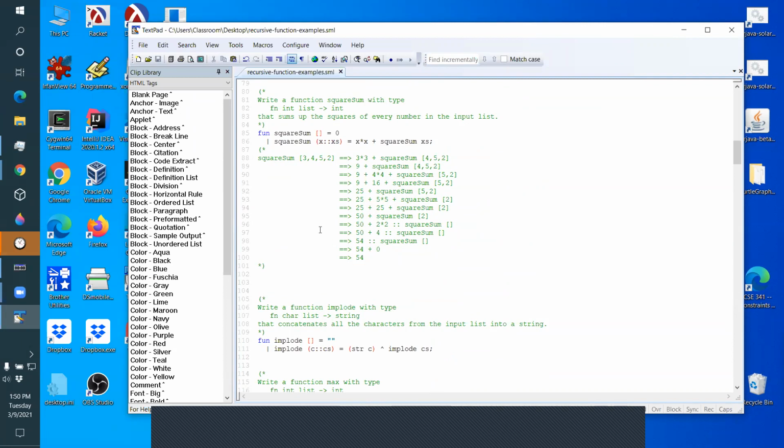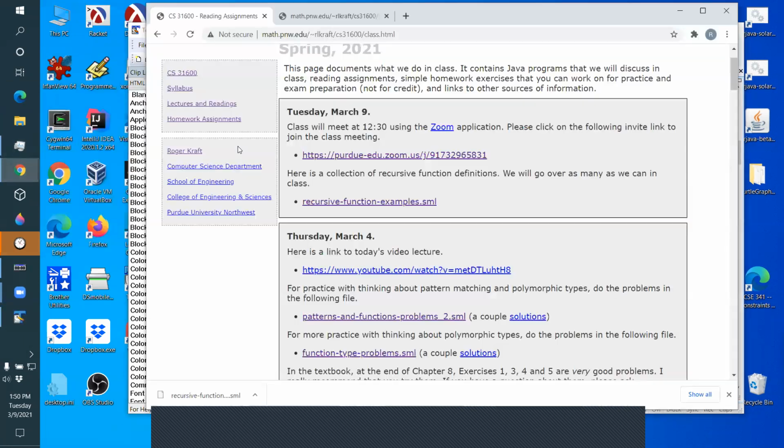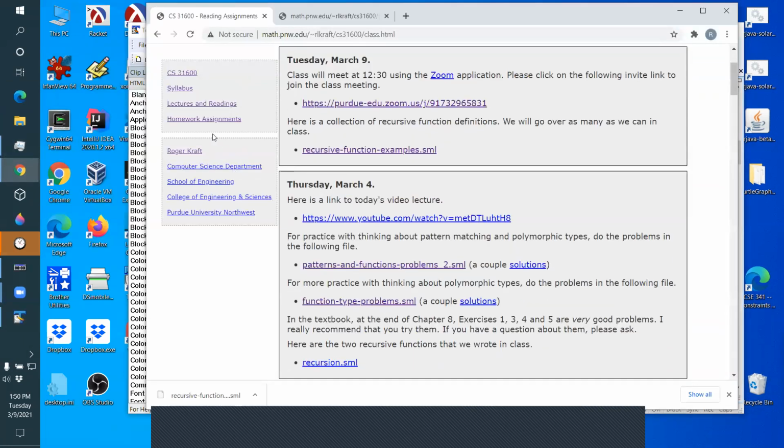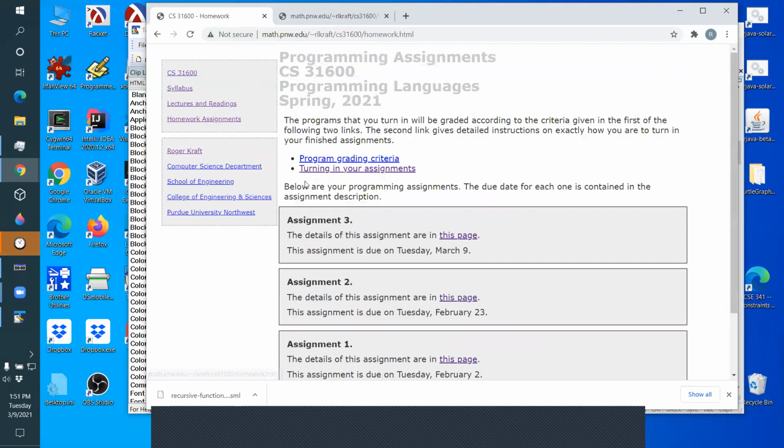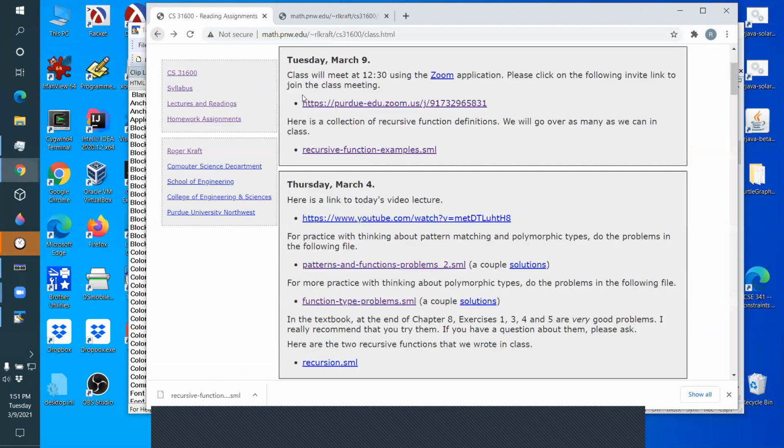Okay, there's going to be another homework assignment. You have a homework assignment due today, and I'll put another homework assignment up by Thursday of recursion examples. You're going to write your own recursion examples. So on Thursday, there'll be another programming assignment where you're going to write more recursive functions. And then after that, we'll start the next chapter, these higher order functions, which really make use of recursion in kind of a non-trivial way.